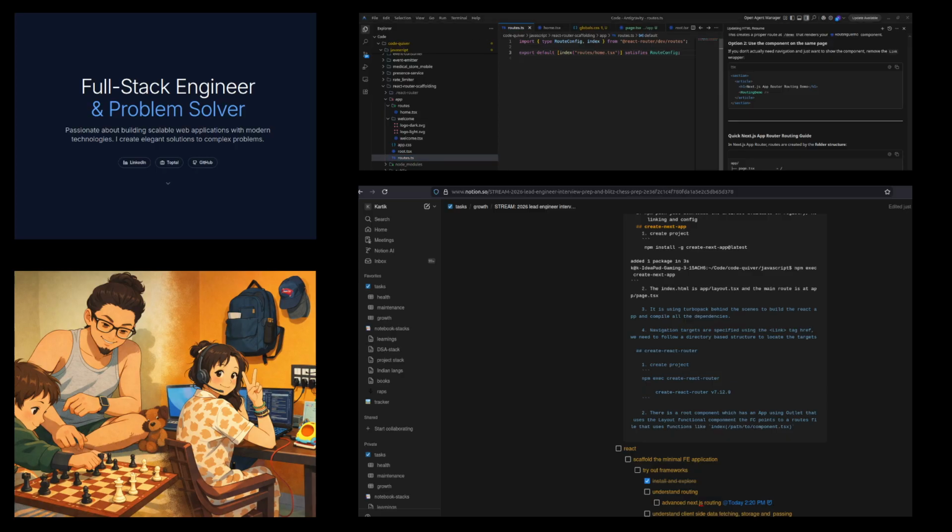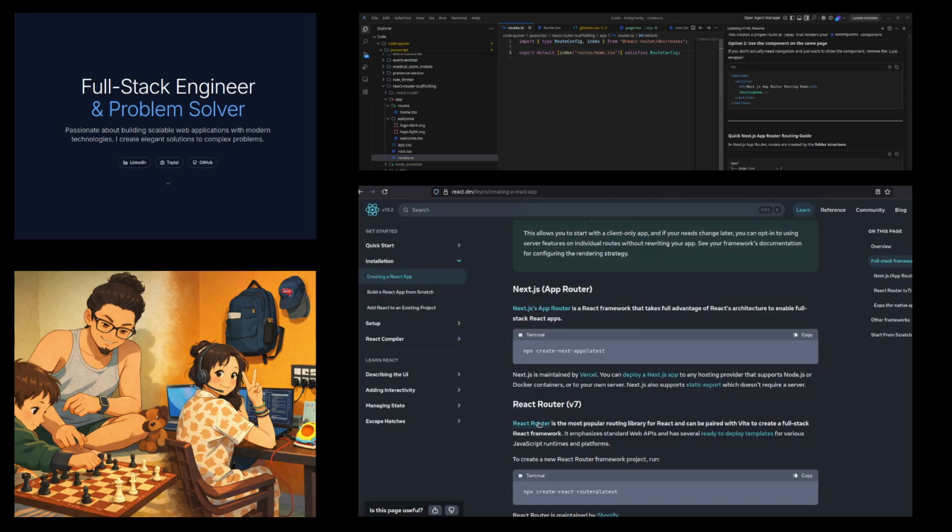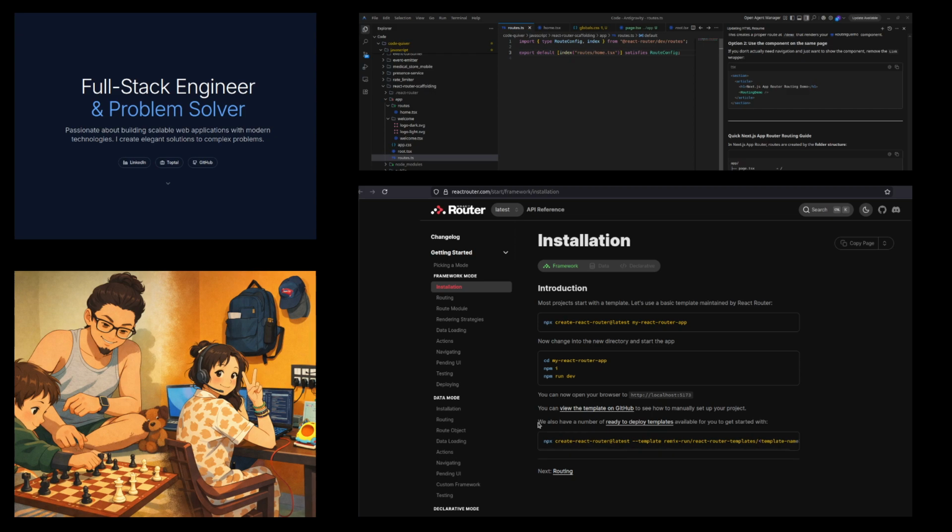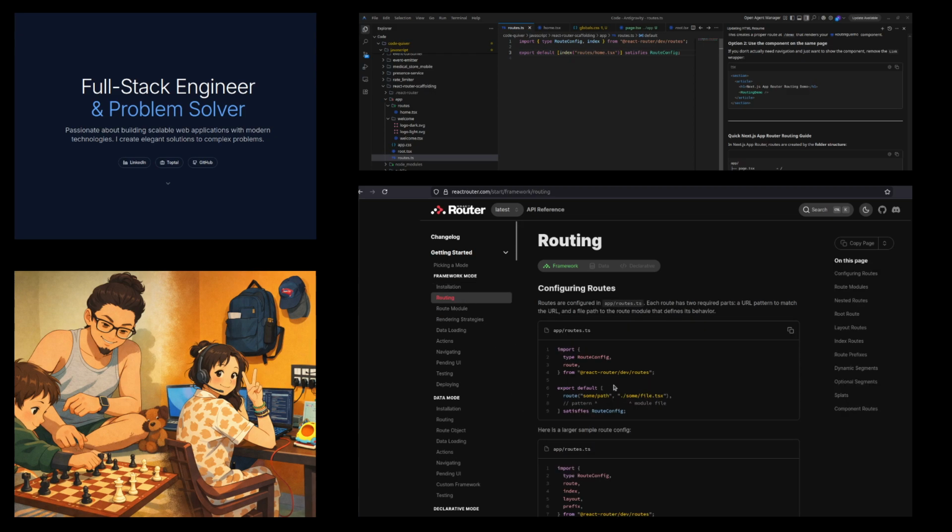Let's jump to the official documentation. Okay, so routing. Route. Okay, so there's an index and then there is some path and route and that satisfies route config. Where is route config? Is there something called route config?